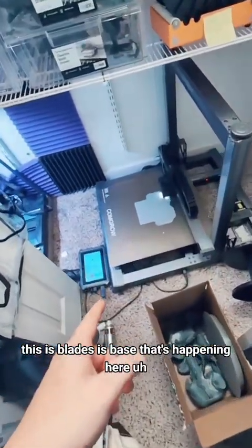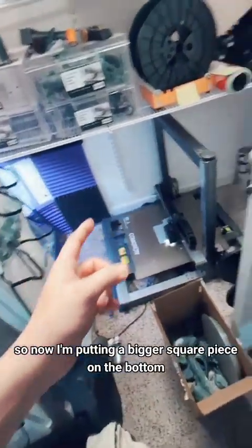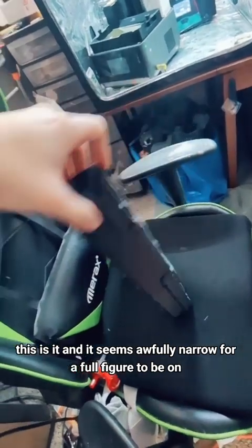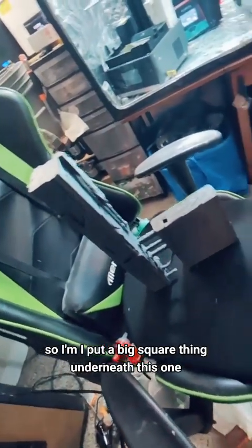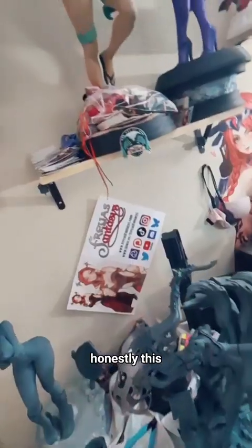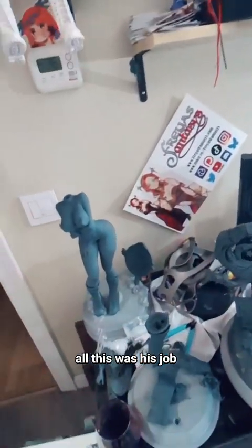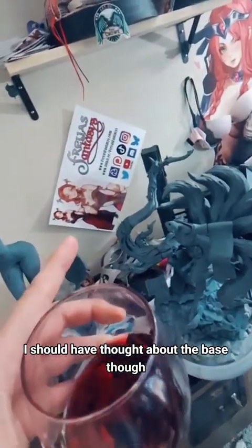None of the printers are goddamn working — this is honestly the first time that every printer has a problem. I'm gonna be in here for a while today. Also, this is Blade's base that's happening here, because we've had problems with it numerous times. I have been unable to print it correctly, so now I'm putting a bigger square piece on the bottom, because this is the base and it seems awfully narrow for a full figure to be on. I don't think we thought that through, so I put a big square thing underneath just for supports. Honestly this artist — we need to have some words, because all the futa figures, Blades, all this was his job, and his slicing is not working. The base was on me though — I should have been like, hmm, maybe that's not going to stand up properly.